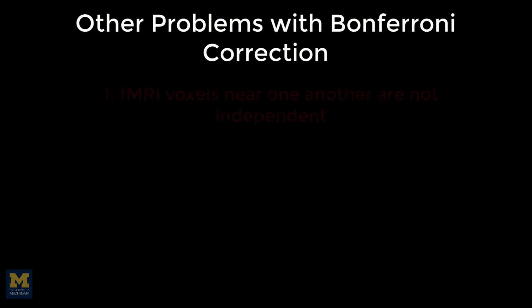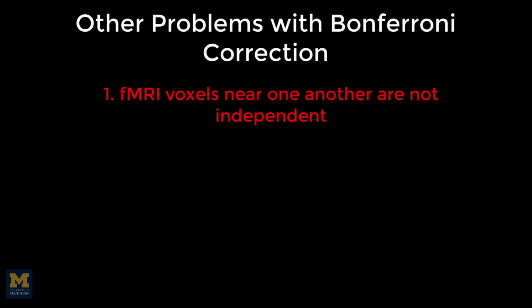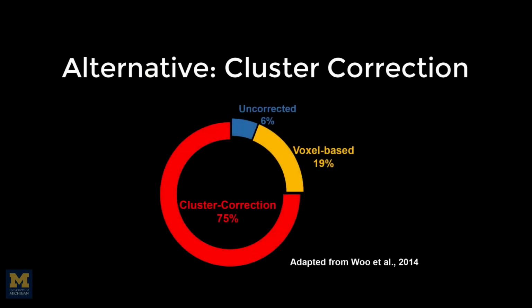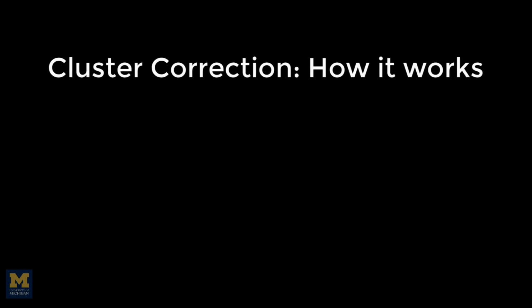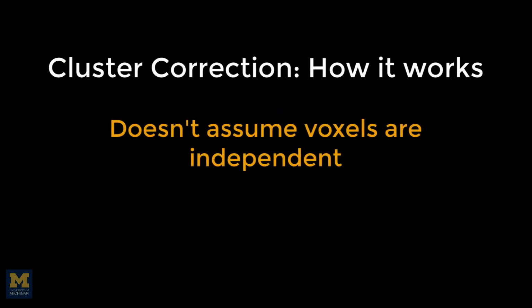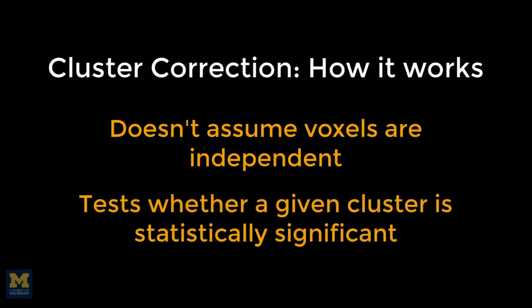Bonferroni correction, then, is too severe. Although it virtually guarantees to keep your false positive rate below 5%, it will also probably lead to a high false negative rate. That is, you'll probably conclude that no effect exists when there actually is one. An alternative is cluster correction, which is the most popular correction method in fMRI analysis. Cluster correction takes advantage of the fact that the voxels in a typical dataset are not completely independent. Instead of testing each voxel individually, clusters of voxels are tested for significance.